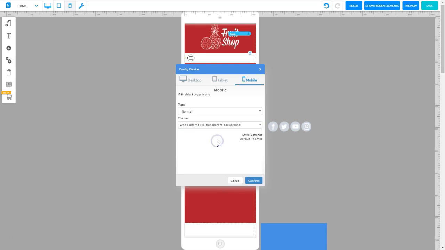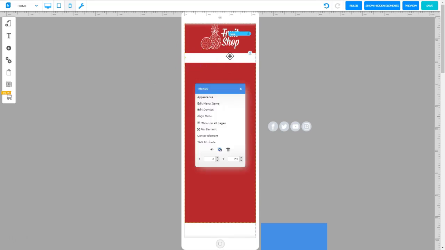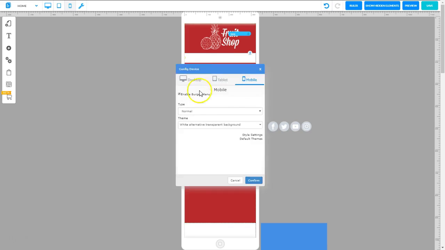So choose that. If you'll notice up here, even if I confirm it, now we have the menu. The icon itself is obviously in white. We can't see it, but our background is still white. To solve that problem and put it on a transparent background, we're going to right click, come down to our edit devices, and here it says style settings.